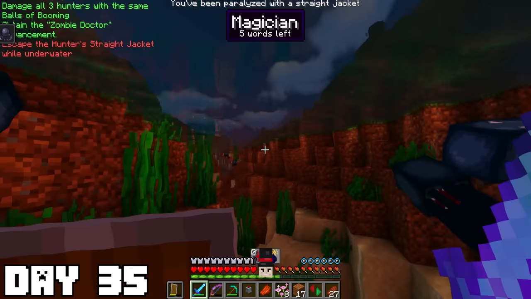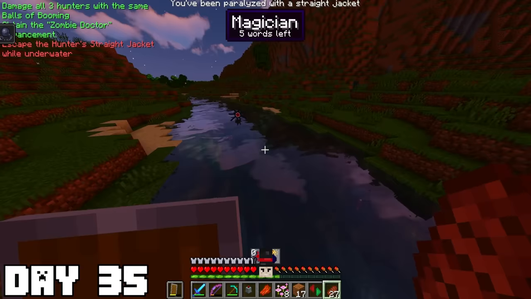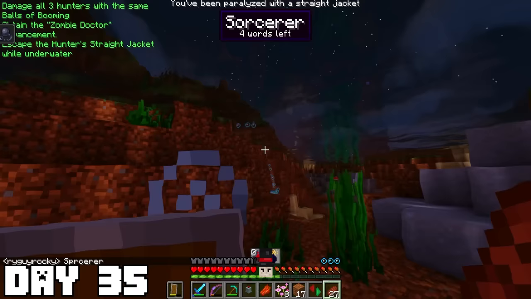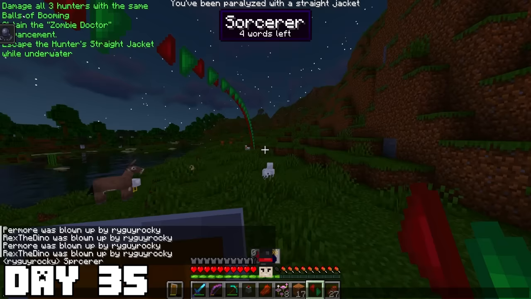Oh, I can't do any of my stuff. If I'm in the straitjacket, I can't use my abilities. Okay, so we need to be quick about this. Ready? Let's take the first one. Magician. Okay, there we go. Oh, wait, that just counted as the quest, even though we did not escape. Oh, I spelled it wrong. That doesn't count. Okay, we don't need to be in water anymore. Let's just teleport away real quick and type the rest of these. Okay, here we go. Sorcerer, wizard, trick, enchantment. Okay. Ooh, we broke free.